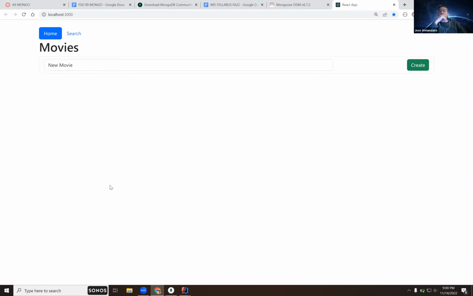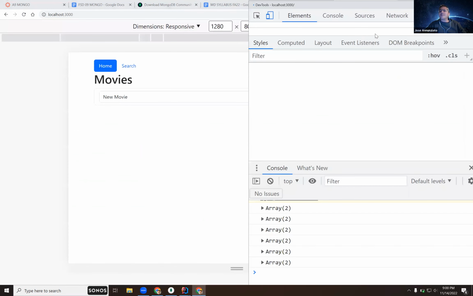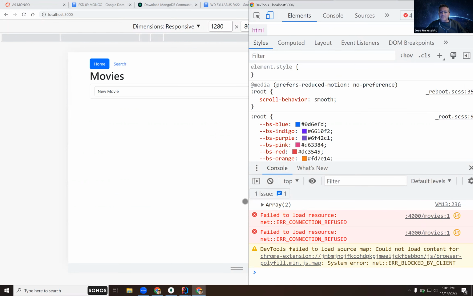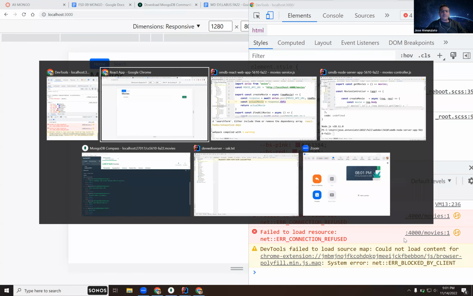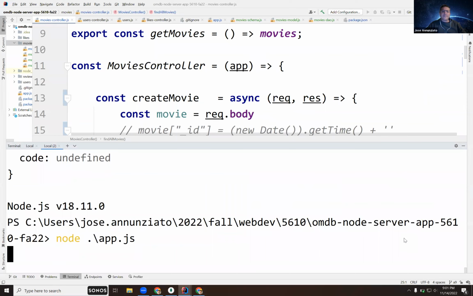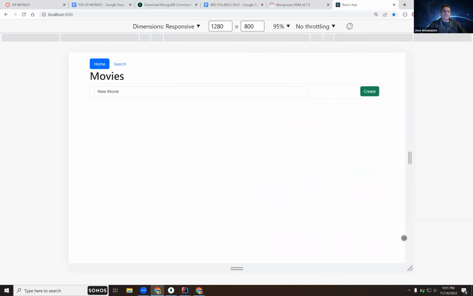There we go. Okay. Where are my movies? Oh wait, search. And this console did not fetch. Connection refused. Oh, is my server not running? Maybe that's what it is. So we start the server. Oh yeah, I need to run that. Go back here. Refresh.